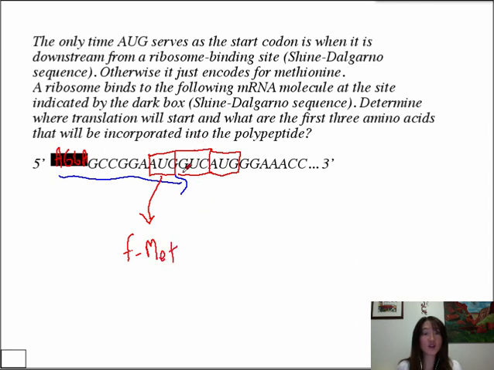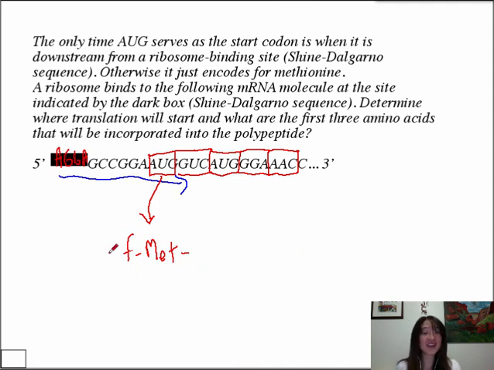And then if we use our codon usage table, we can look up the next amino acid. So we look up the codon GUC and see what that specifies. And then notice we run into another AUG. This time AUG is just simply going to specify the amino acid methionine. So you can keep on going from here, seeing how good of a ribosome you make and deciding what the full sequence of that polypeptide chain is going to be.